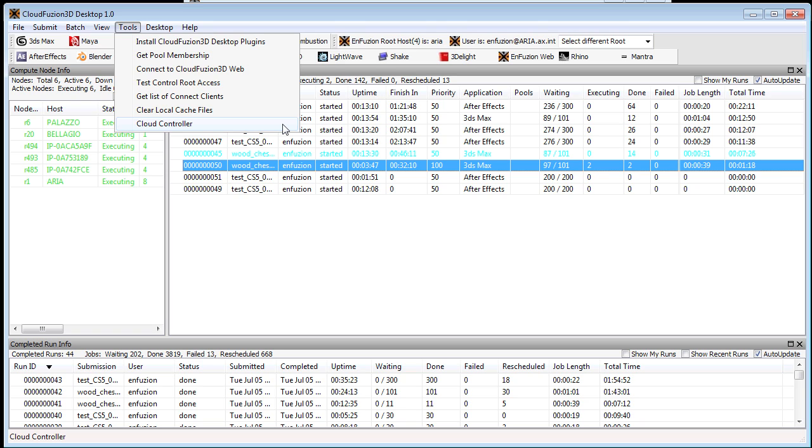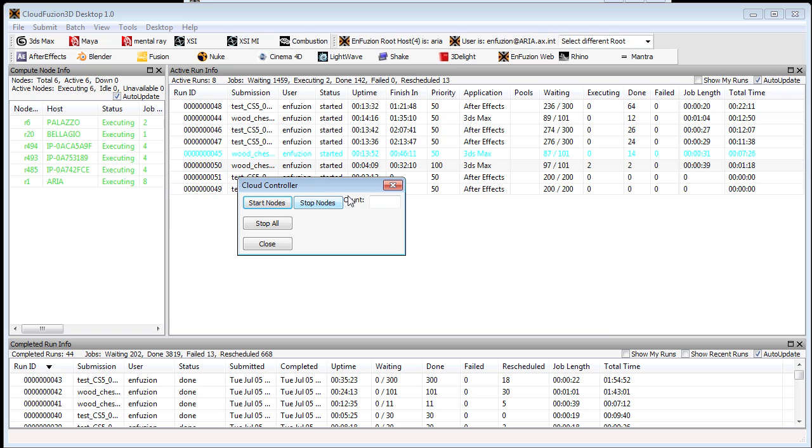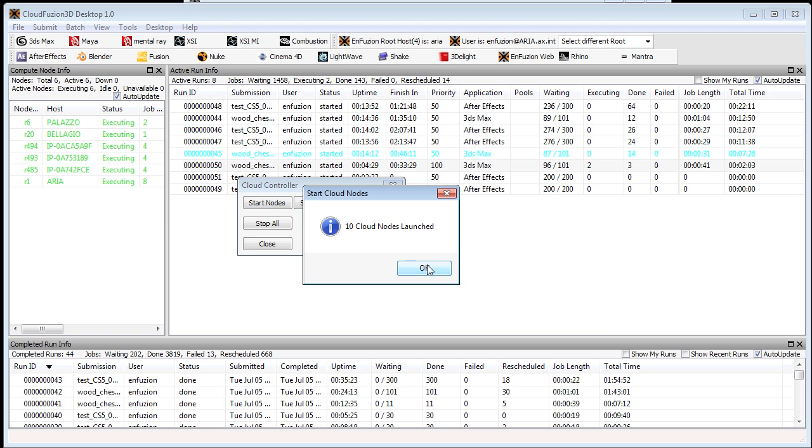So now the next step is let's add some compute nodes. Using our cloud controller that's designed and built into CloudFuzion, we can very simply, with one click, launch render nodes. So in this case, let's go ahead and launch 10 nodes. Again, all managed and controlled by our cloud controller here inside CloudFuzion. This, of course, could be 100. It could be 1,000. It's really a one click, as many nodes as you need to get the job done. And again, all managed and integrated seamlessly by CloudFuzion into the rendering process and the render farm.